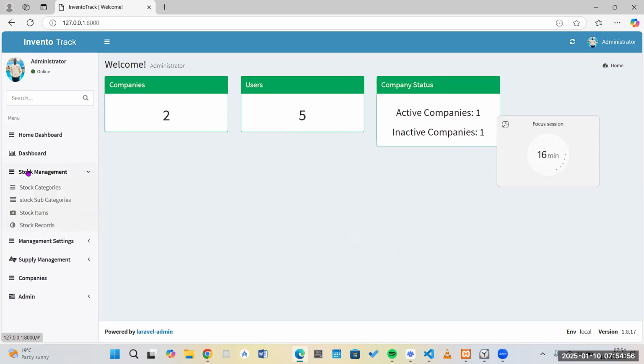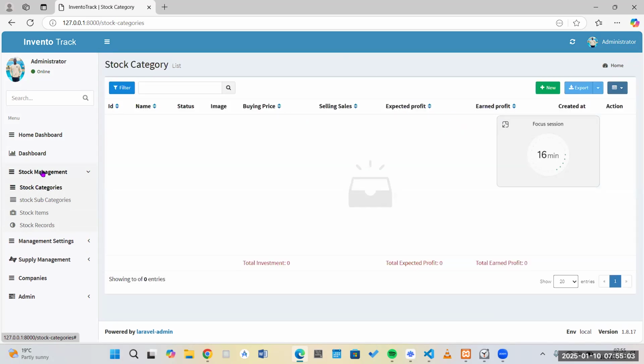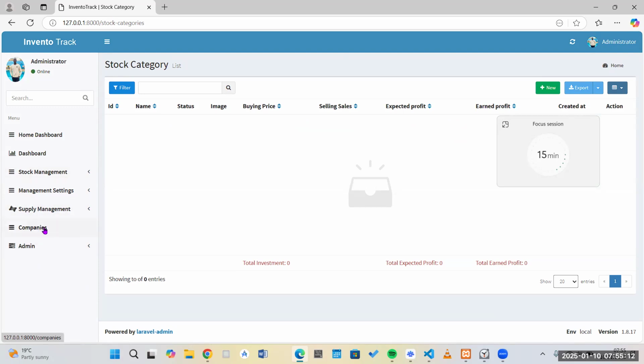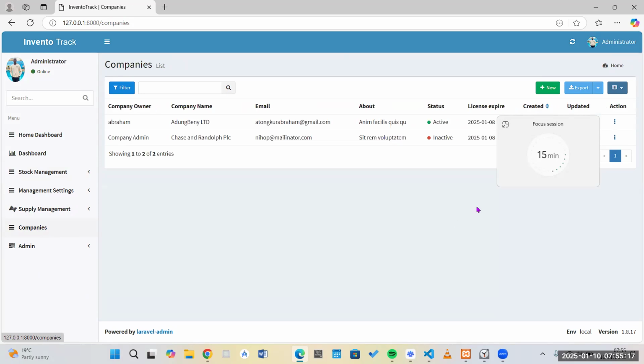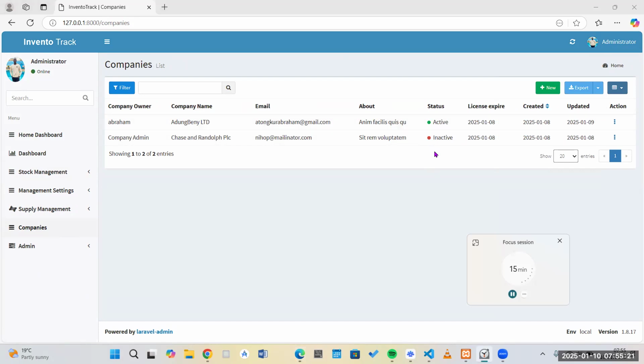Straight away to stock management. This is where we can create stock categories. These are going to be managed by the company owner. As the admin, I can only create the company which I wish to use in the system and indicate active or inactive.